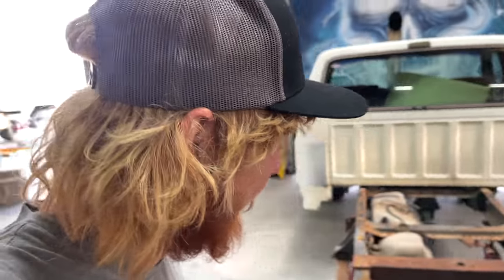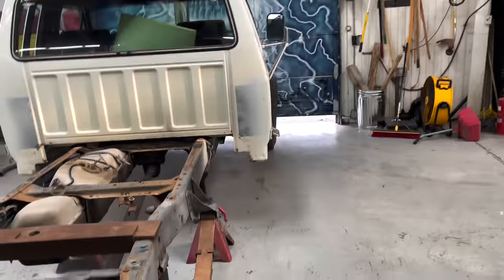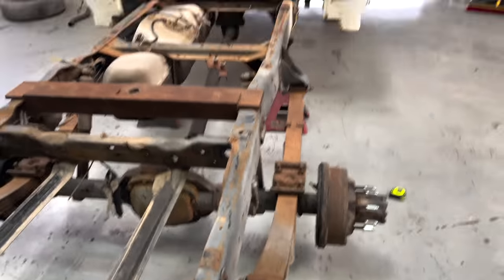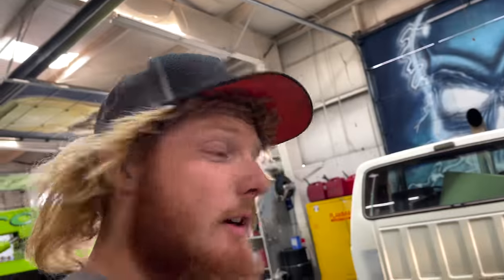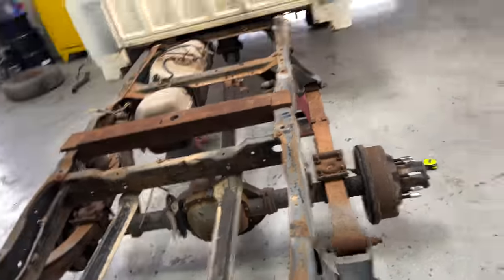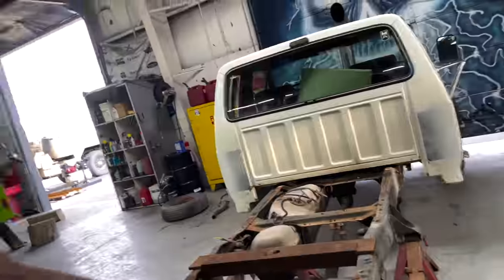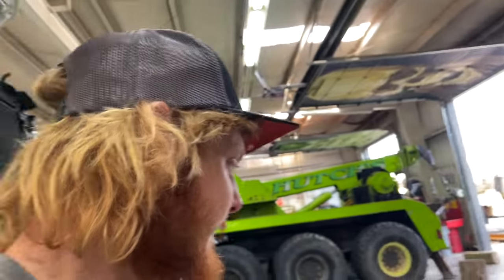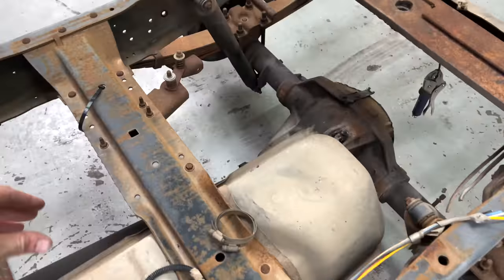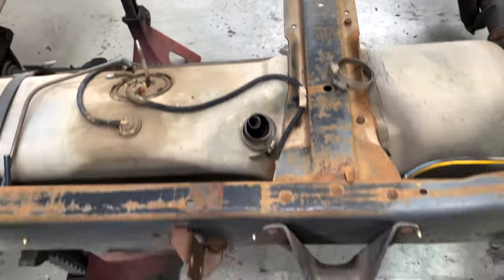Now, how do I do this? Well, I definitely want the inside tire to be offset in, but right now it'll definitely hit the leaf spring. So I think I'm going to narrow up my frame a little bit and run these leaf springs in on the axle a little bit so that the first tire can face inwards and have a deep offset in, because we're already going to have so much tire sticking out. Might as well get that first one in as far as possible. I've already removed my rear fuel tank. Next, I need my front fuel tank to go, because we're going to run out of space for all that stuff when we narrow up the frame.